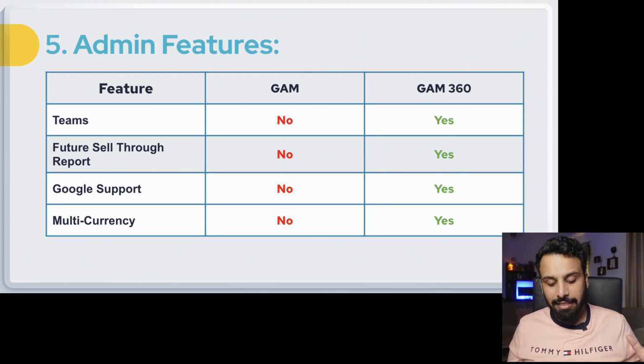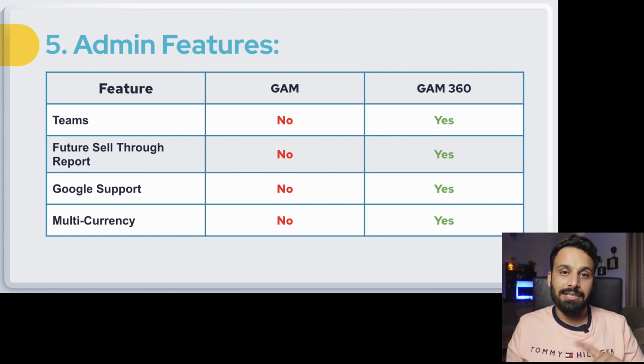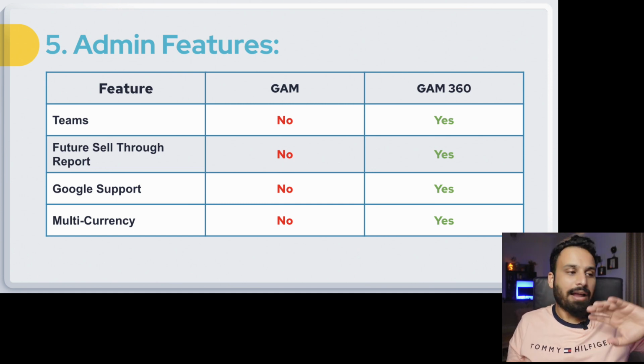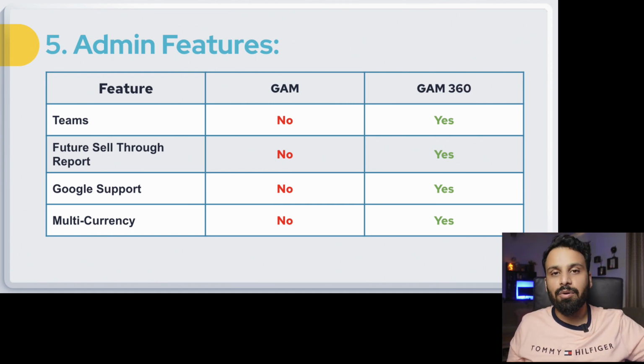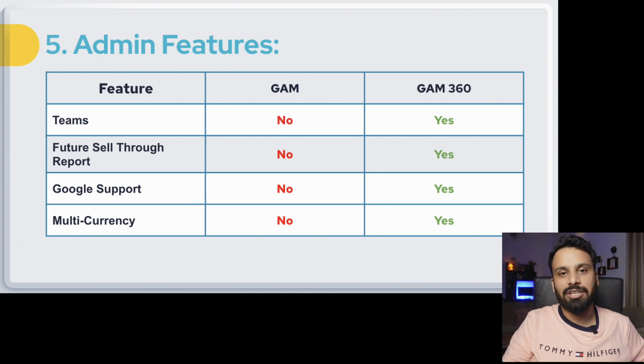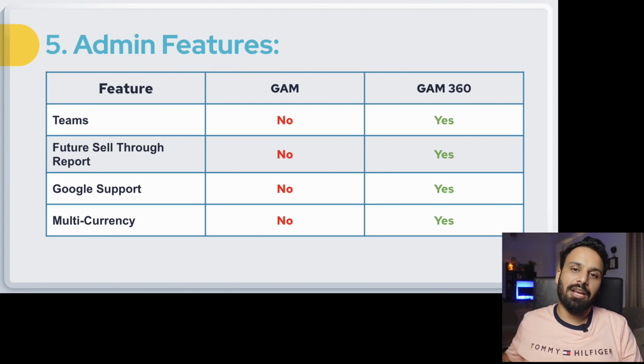And then we have multi-currency support. Google Ad Manager only supports one type of currency, and whatever currency you choose at account creation, you cannot change later. But Google Ad Manager 360 supports multiple currencies. As I told you, as an example for BBC, they can have invoices and reports in rupees for the bbc.in version and advertisers, and they can do it in pounds for people or advertisers in the UK. So that's also not available in Google Ad Manager.